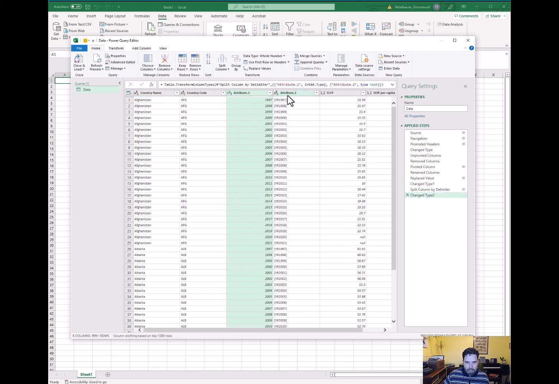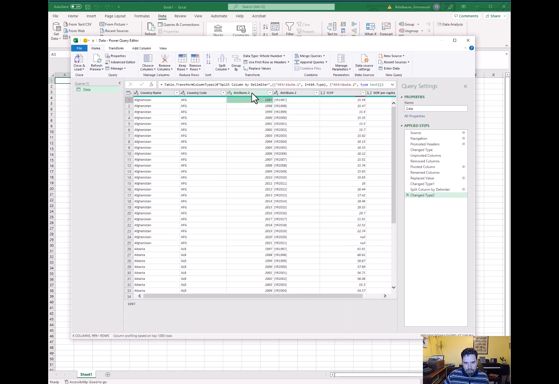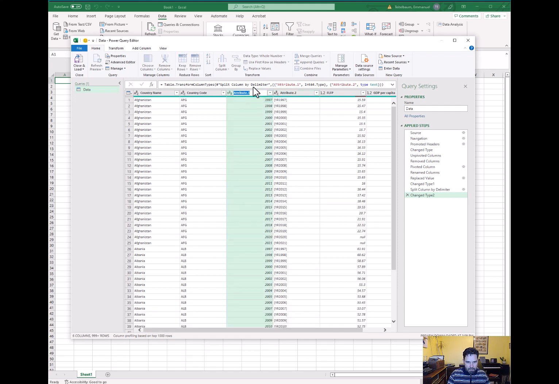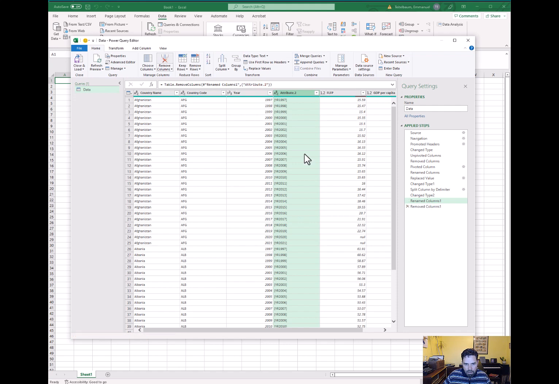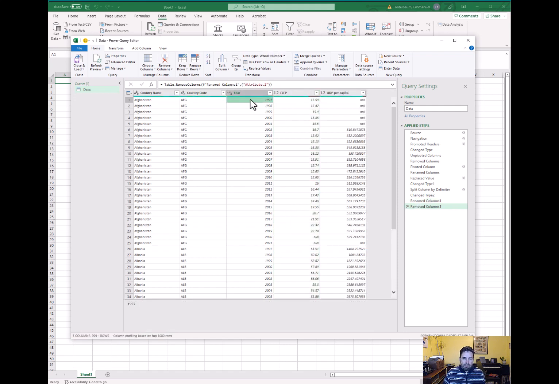All right, and now we've got a year here, and it split it and it changed the column names to attribute 1 and attribute 2. But let's just change this to year. All right, and then this one we don't need anymore, so we can go ahead and get rid of that. Now year here is in number form, which we're just going to leave like that for now.